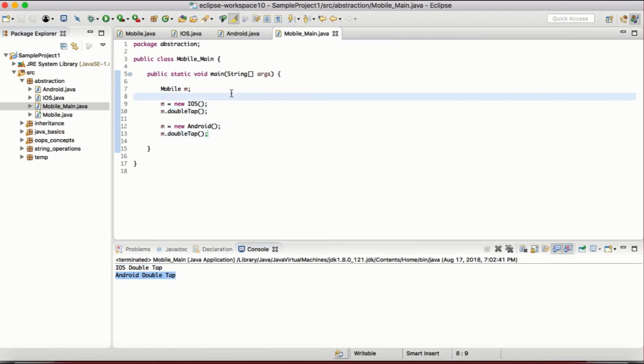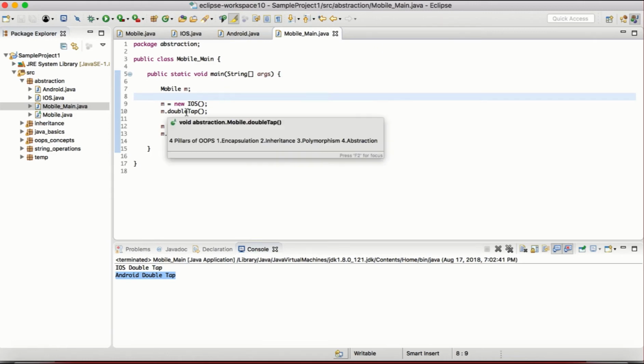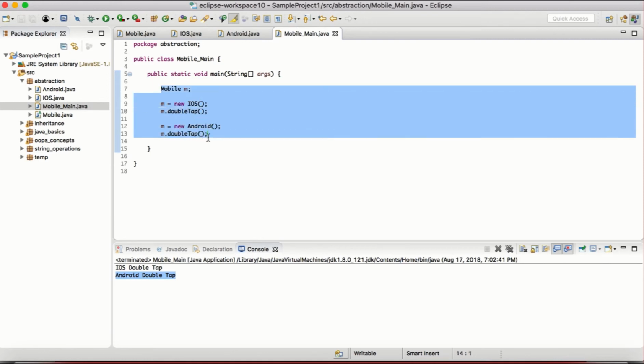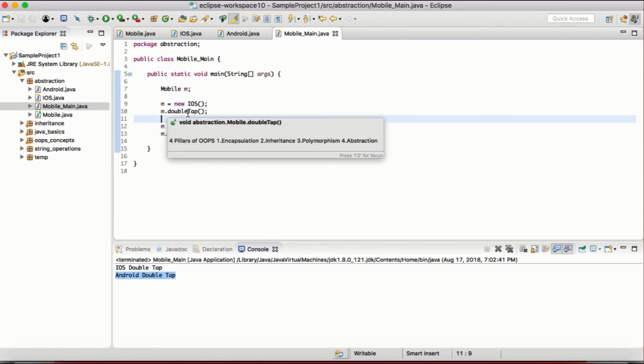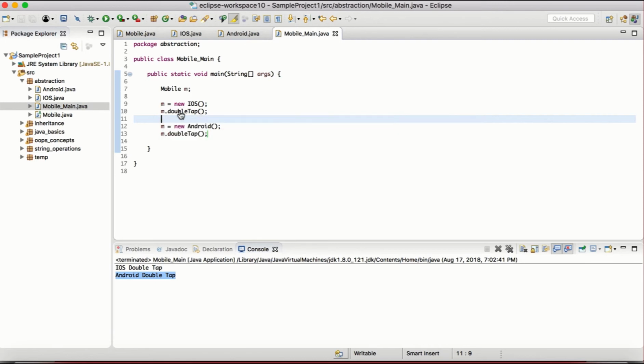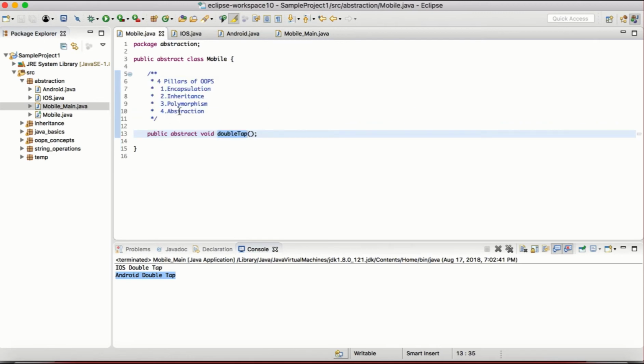Now over here, whenever we use the method and want to go to the implementation part from that point, what we do is take the cursor and do something like command and click, or control and click on Windows, and then it takes us to the implementation. But in this case it is hidden.